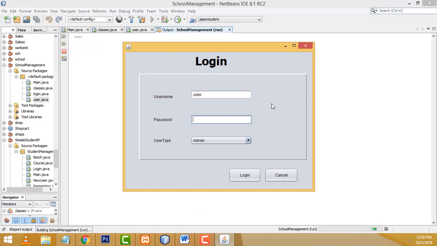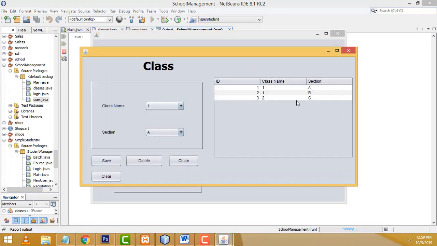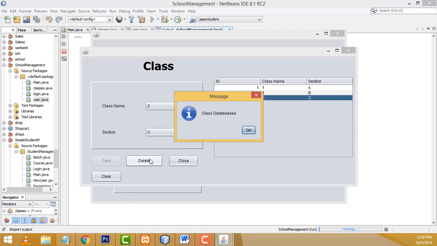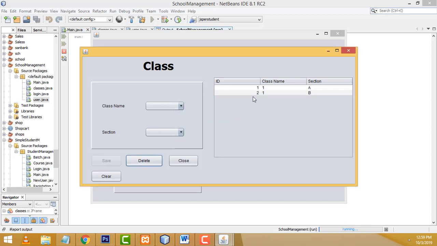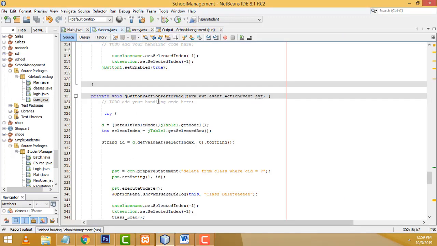John 123, click login, class. Now I no longer need this one, I have to delete it, right? Select this here. If you select it, the selected record should be passed to the relevant form successfully. At the same time, the save button should be disabled. Now if you select this one, I want to delete this record, click delete, class deleted, click OK here, it refreshes, but the save button is not enabled, right? The save button is not enabled, you have to enable it here.